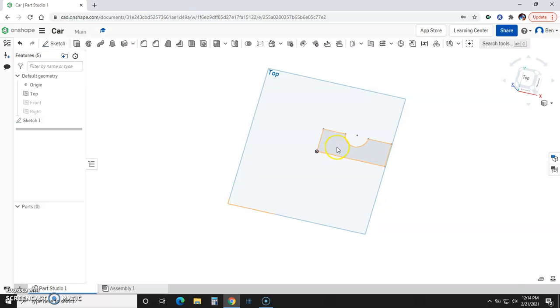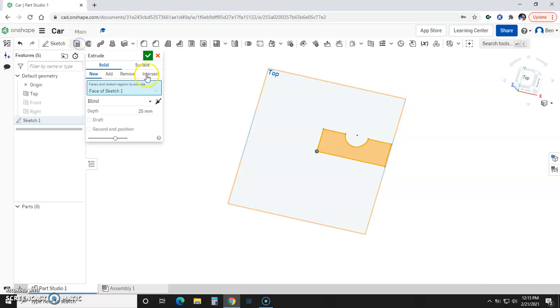So from here, all I need to do is extrude this. So I'm going to click on the object. Now you can tell this is a usable object because it turned that dark gray color. If it doesn't change color, it means that the object isn't complete for some reason, which usually means you messed up connecting one of these little dots.